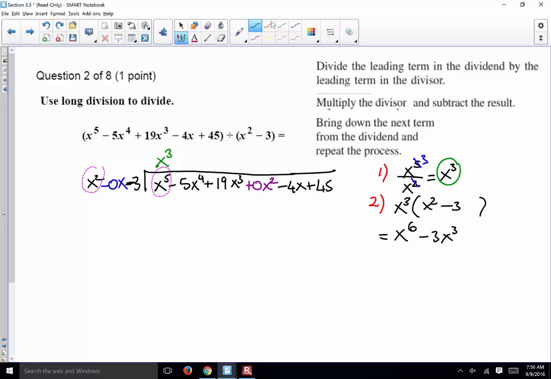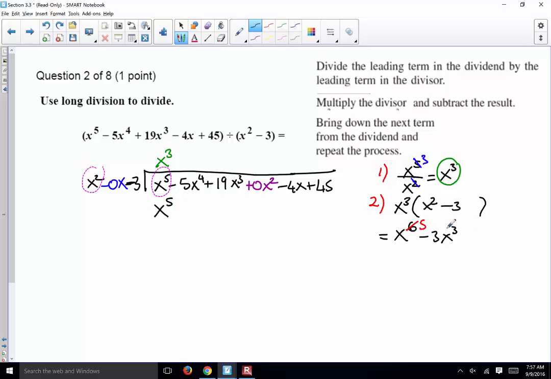Yeah, but how did I catch that mistake? How did I know it was a mistake? Because when I multiplied these two, the first term should be matching this thing. And I have x to the 6. It's not matching. So I check my solution back, and 3x cubed times x squared. We don't multiply 3 and 2. We add them. So this is 5th power. Now we put this 5th power.